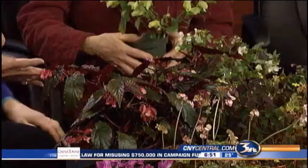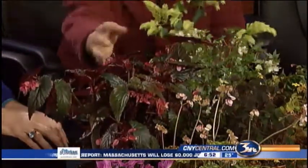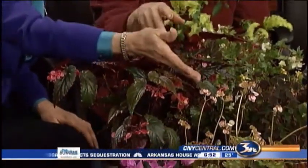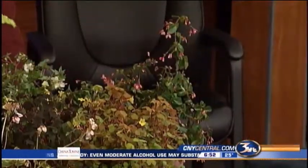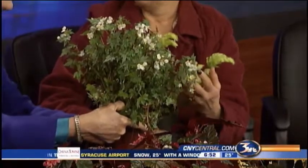Let's start with the begonias, because they're kind of a staple of indoor flowers. They're not huge plants, but they're really pretty. The flower isn't huge, but it's pretty along with the contrast of the leaf. There's another begonia — that's tiger kitten — with a real nice leaf. And here's another begonia that's just so sweet and dainty, with foliage that kind of cascades. This one's also a begonia, and the leaves almost look like little maple leaves. Think of these as centerpieces at a dining table — they'll just brighten you right up.